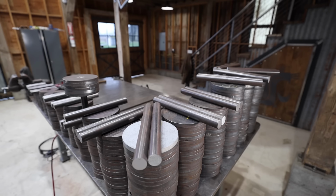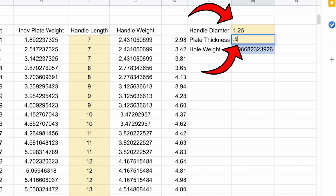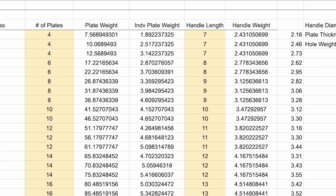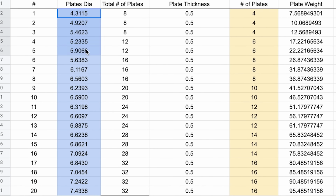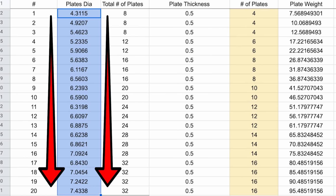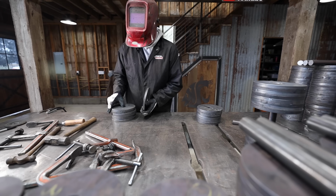I ended up putting together a calculator in a spreadsheet that, once I input the plate thickness and the handle diameter, all I had to do was update the number of plates I wanted each dumbbell to have, and it would automatically calculate the volume of each cylinder and in turn the diameter needed to match the weight. I worked on adjusting the number of plates so there'd be a gradual increase in size from the smallest to the biggest dumbbell.